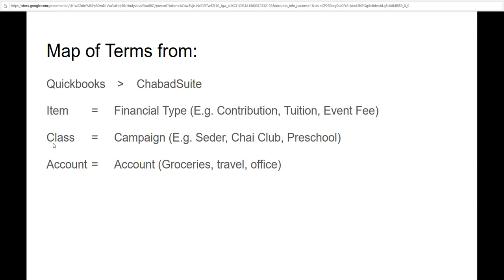And this way, when you enter your information into the CRM and then export it to QuickBooks, you'll have all the information, including the class, and all of that only takes 30 seconds. In the next video, I'm going to show you how the money flows through the whole system.